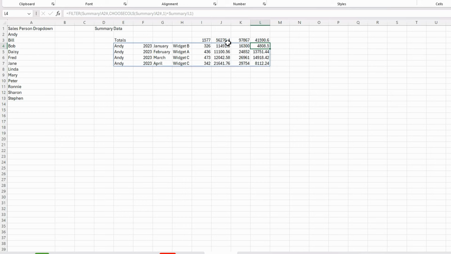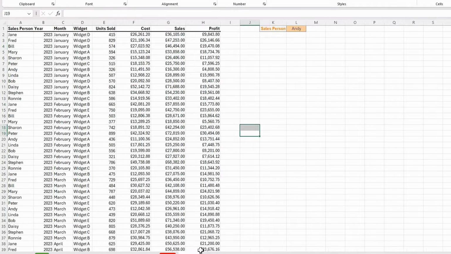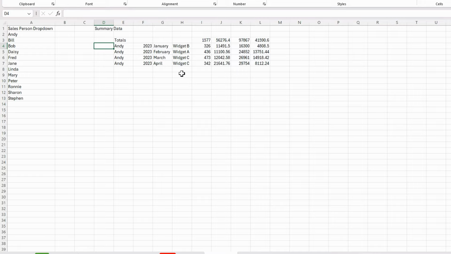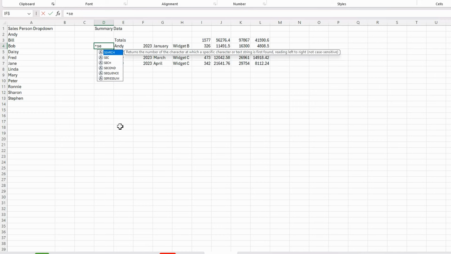Okay, so I've got all the totals, but this doesn't look particularly good. So the next thing I want to do is, when I filter it and put it into here and use this information and put it into my summary, I want to order it by these months and then the total to be at the bottom. Yeah, that's what I want to do. So I need to give this some type of sequence. And the way that I'm going to do that is I'm going to do equals sequence, not search, sequence.